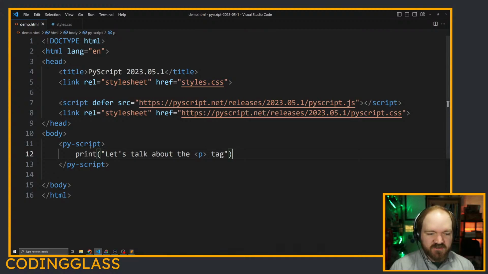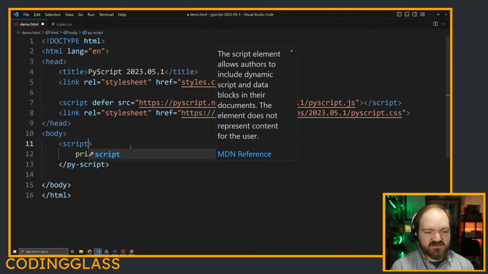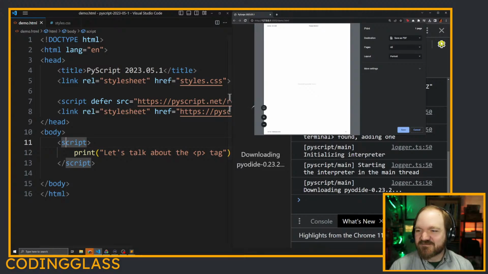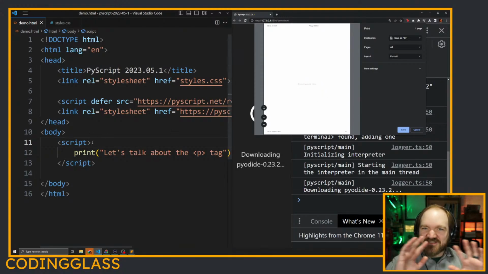So what's the solution here? Well, there is one tag that all browsers treat as special, as different, and that is the script tag, the OG script tag, if you will, that inspired the PyScript tag. The script tag is for usually running JavaScript in the browser. So this is not going to work very well either. If I run this code, I suspect bad things will happen. Oh, yeah, so what's happening is in JavaScript, the print statement is actually for printing your window to a physical paper printer. So now I've run print, and it's like, I guess you wanted to print your blank web page? That's bizarre. So this is obviously not what we want either.